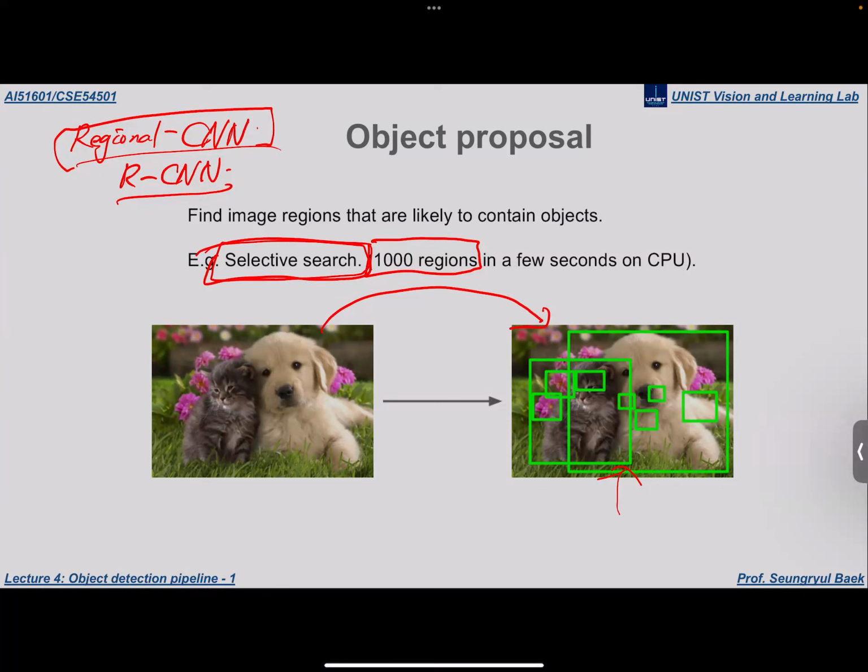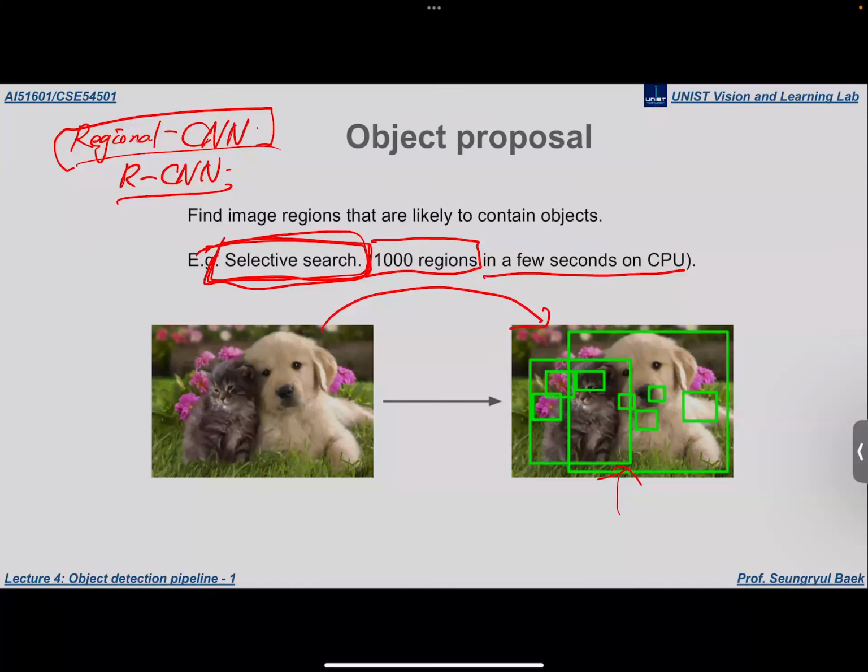Previously it was already proposed. But deep learning researchers proposed to use this selective search as a kind of pre-processing module for the object detection task.